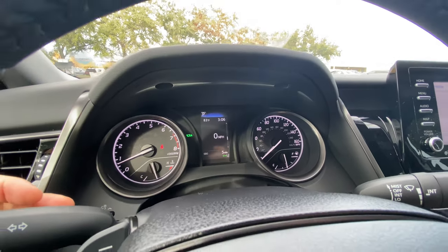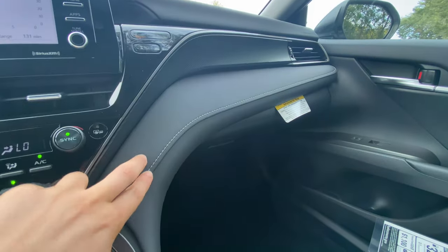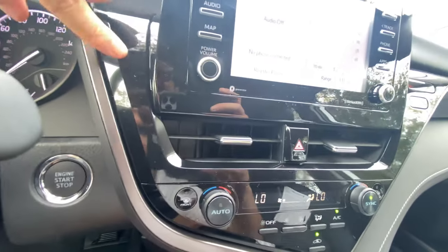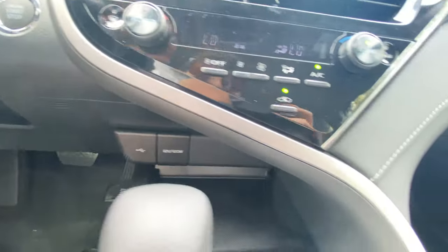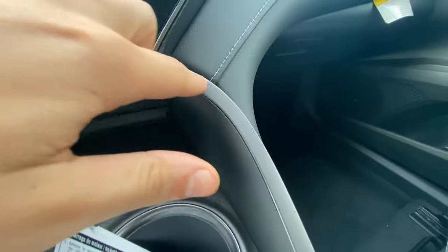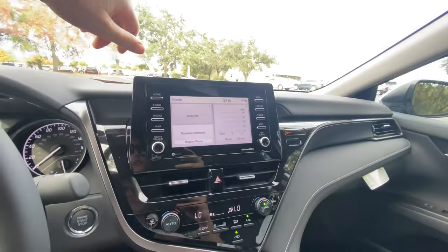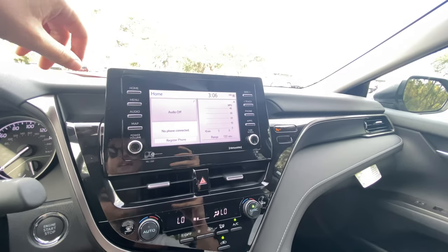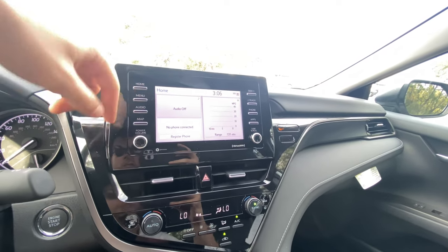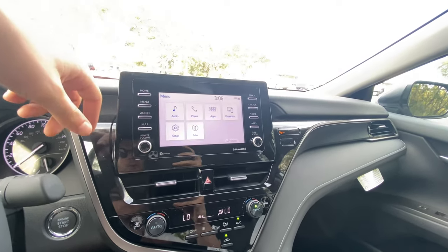The dashboard is all super soft touch, and I really like this trim with leather contrast stitching above the glove box. The piano black plastic here is different from the XSE's carbon flash metallic — this is just standard piano black — but we do have some carbon flash metallic on the outside of the plastic trim separating the driver and passenger. Up top, the seven-inch display — not the nine-inch from the XSE — is still a very responsive touchscreen. No built-in navigation, but pressing the map button with Apple CarPlay or Android Auto connected will show maps from your phone.